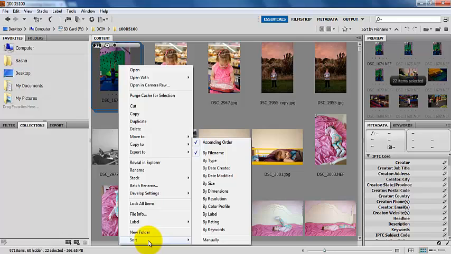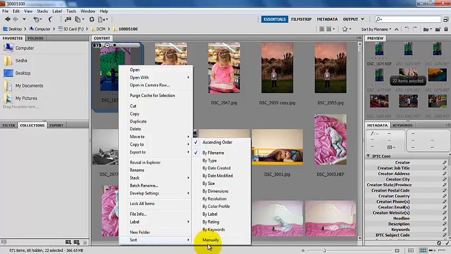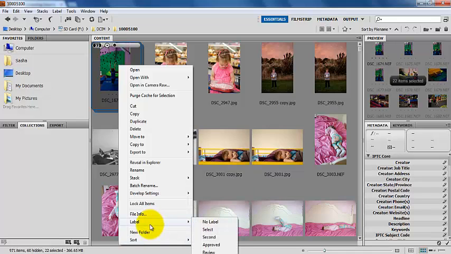I can sort them manually, or I like to keep them by file name because that's the order that I shot them in. But you can keep them how you want to.